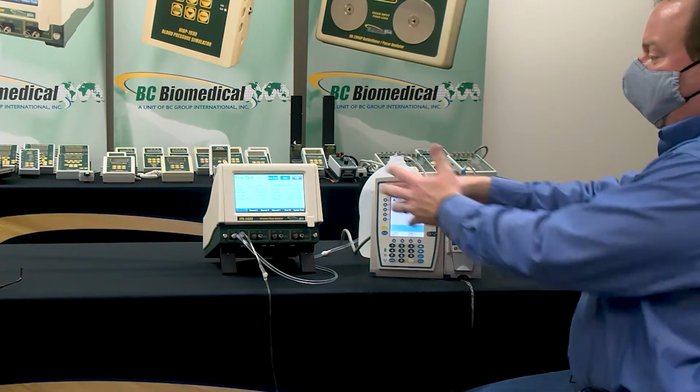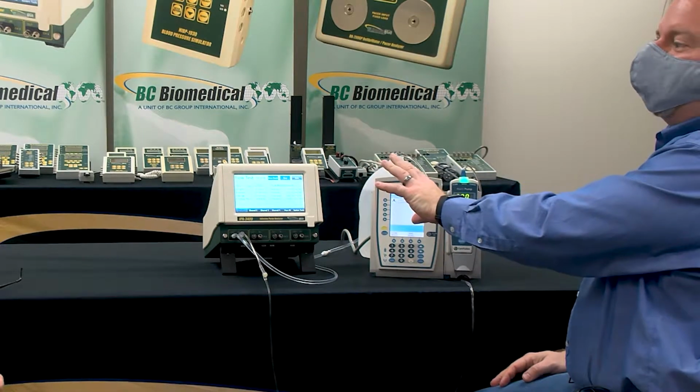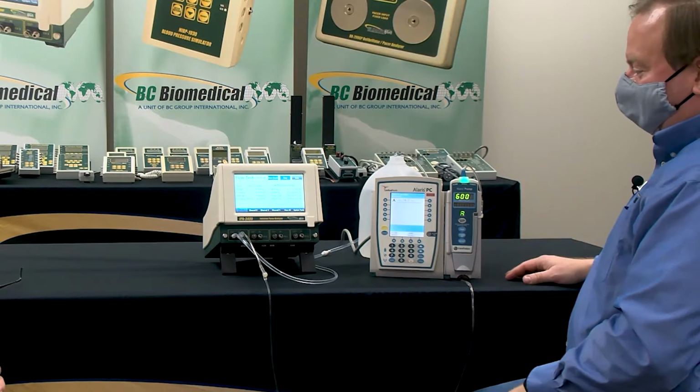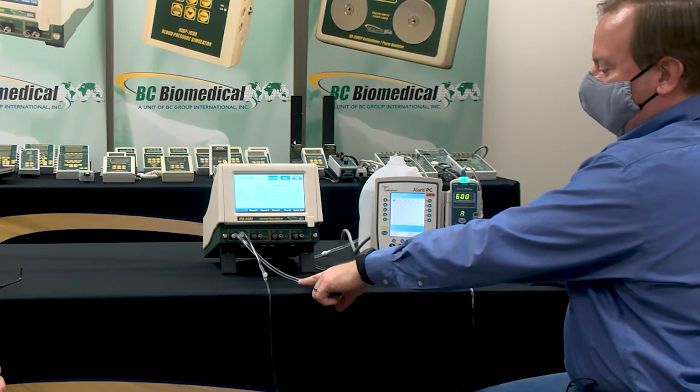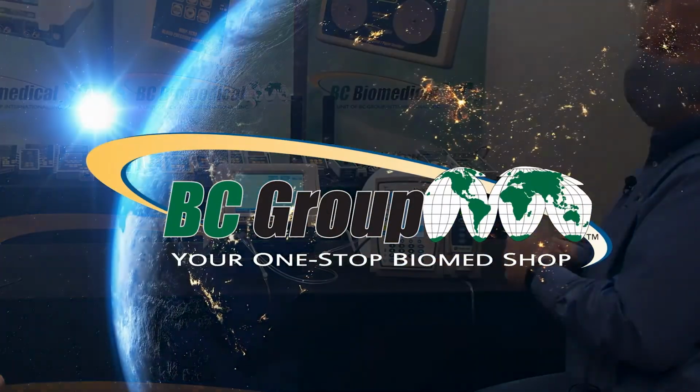So if I got my settings right, it'll do whatever you tell it. It's a multimeter. It's the same thing as your multimeter. If you don't have it set up right, well, you're gonna get the wrong percent error. And so we don't care if there's error in ours, because we're measuring pressure.